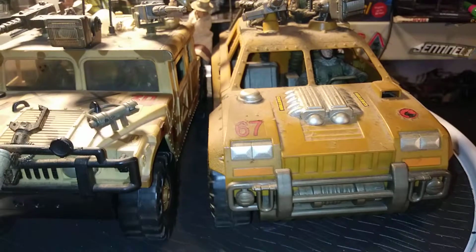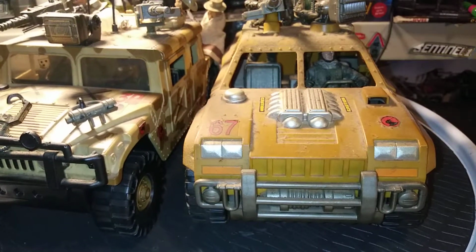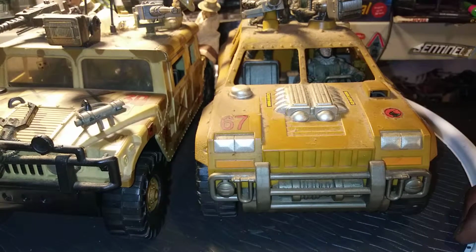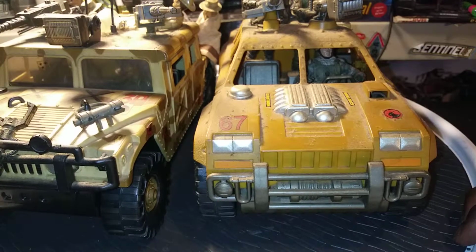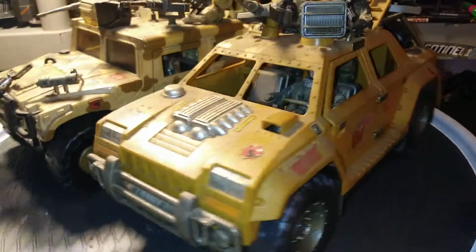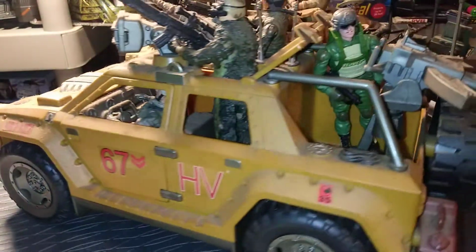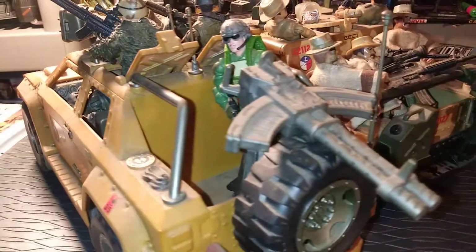It's loaded. Don't have no windows, but that's no biggie. This is the one I'm going to paint. I don't know if I'm going to make it Cobra or G.I. Joe. It's a good chance I'm going to make it Cobra, because I have so much good guy stuff.